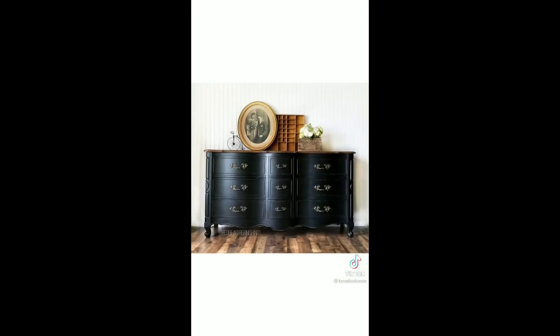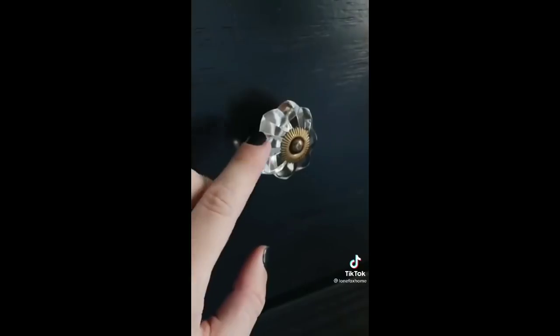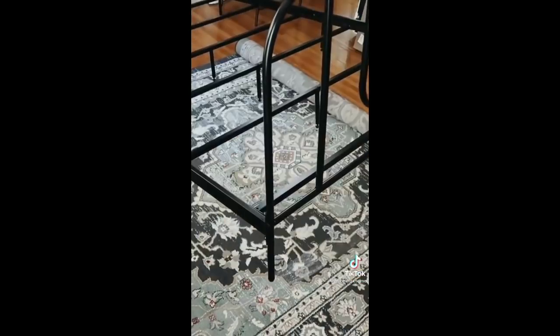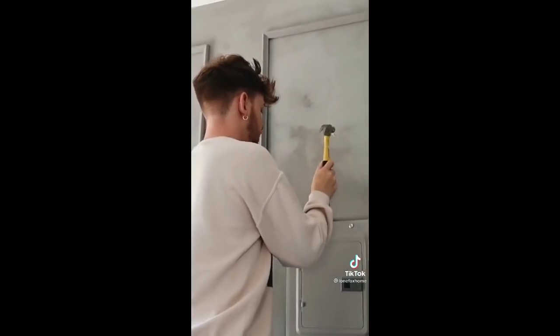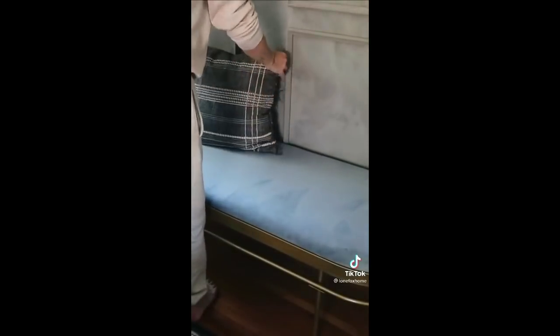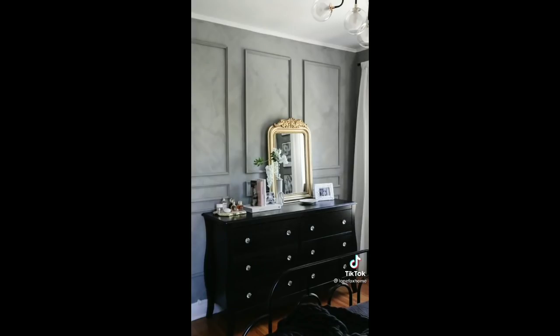And as far as furniture goes, I really wanted an authentic vintage style dresser, but they were just out of budget, so I opted for this affordable IKEA option that I popped these glass knobs on just to kind of elevate the look. And then we added in everything else, including a floor rug, some wall decor, some dresser decor, books here and there, throw pillows, a new light fixture, and that's how I turned this space from this to this.